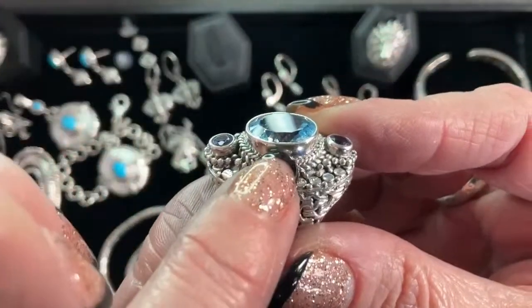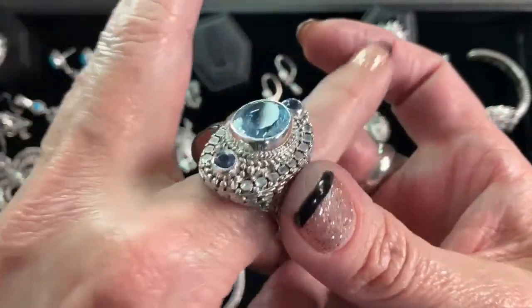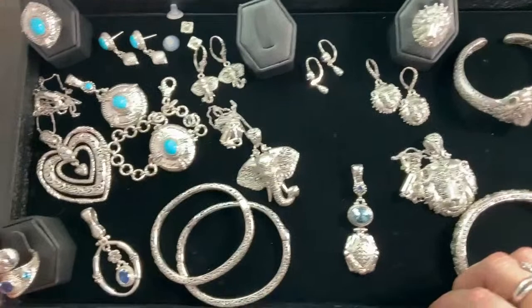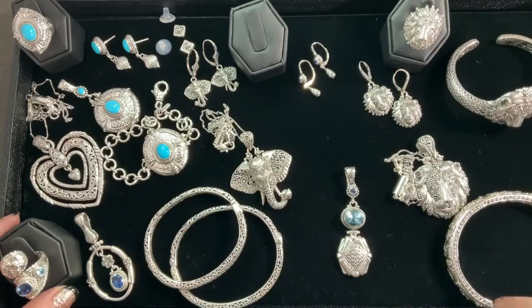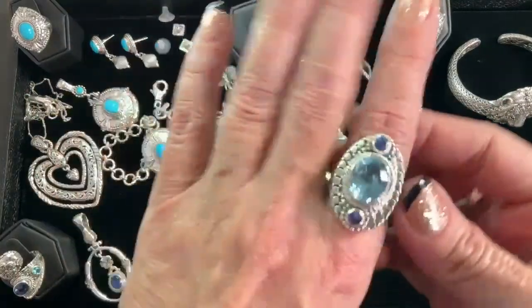Oh, yes, Becky, please. She's wondering if they have to worry about pieces running out if they don't order today. I would say on some, yes. I know the blue is limited. She just told me the fluorite bracelet, that's why I had to pull it off. That did sell out. And this blue topaz is limited by how many stones we have. There will be some things that we only have so many stones for. The Amazonite ring. I hope we have enough to get everybody today. I think the blue topaz is pretty low too. Pretty limited.